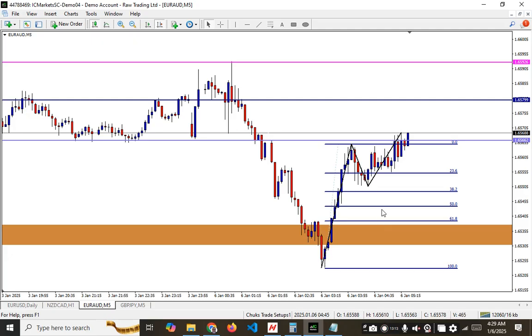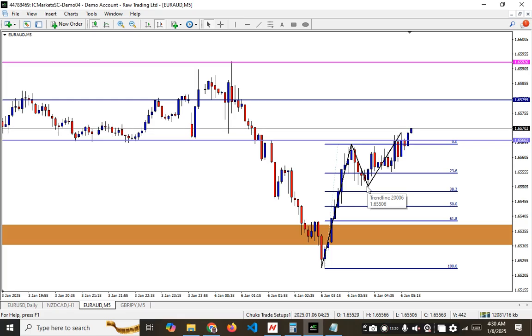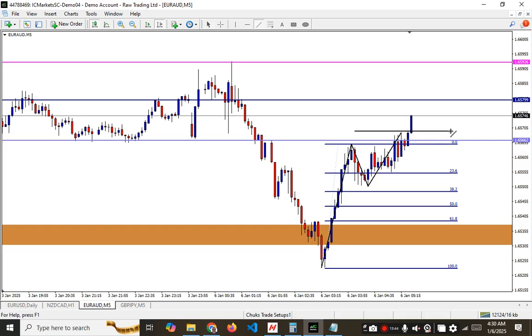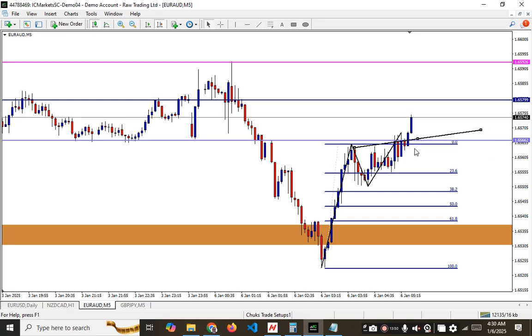All I want now is to see price close above this level. When price closes above this level, I'll look for a buy opportunity. But where are you going to put your stop loss? At the next higher low. Once price closes above this level, I can wait for a pullback to the level, or I just take a trade that will give me a very good risk to reward ratio.